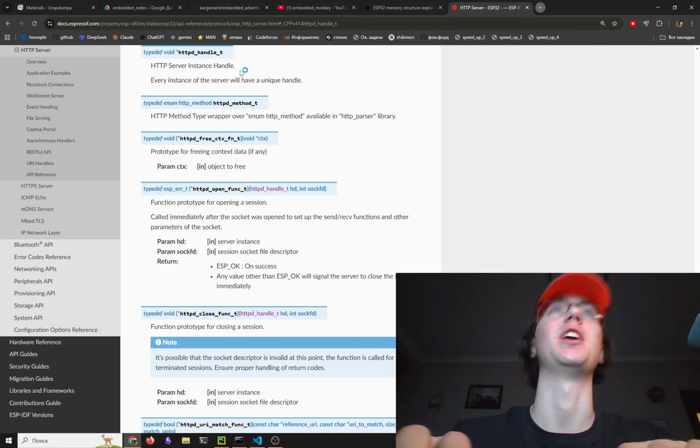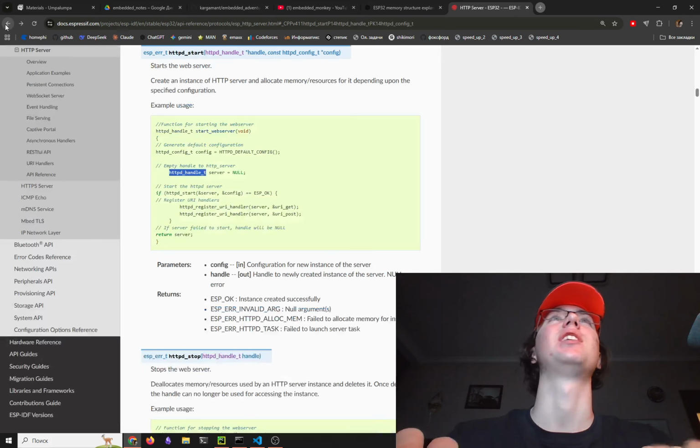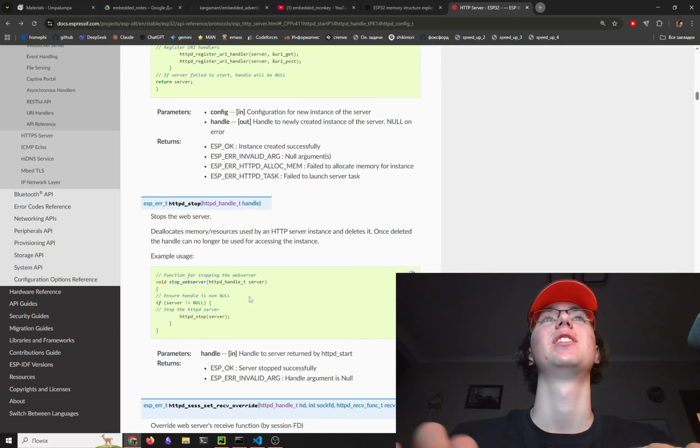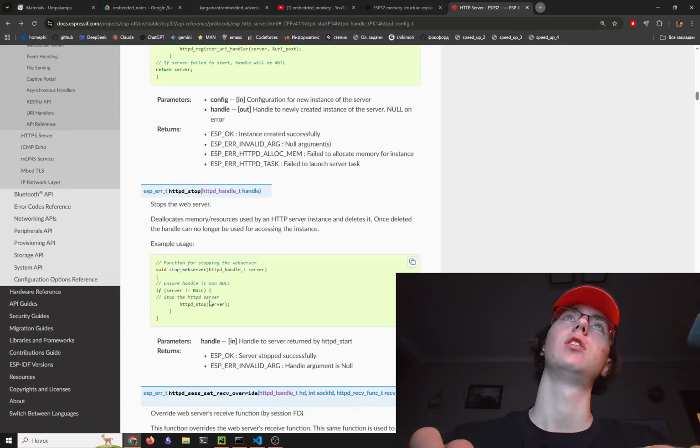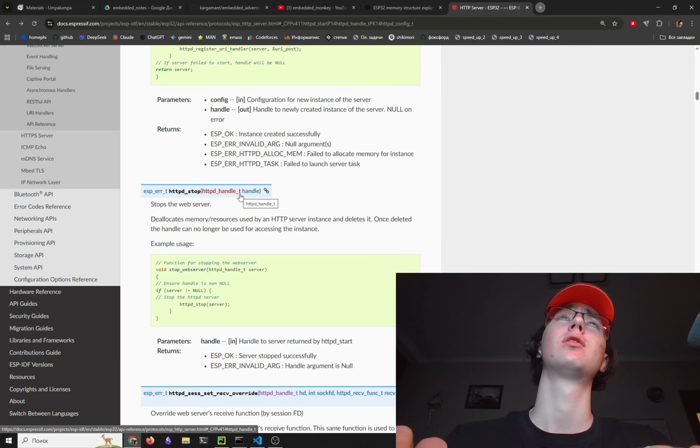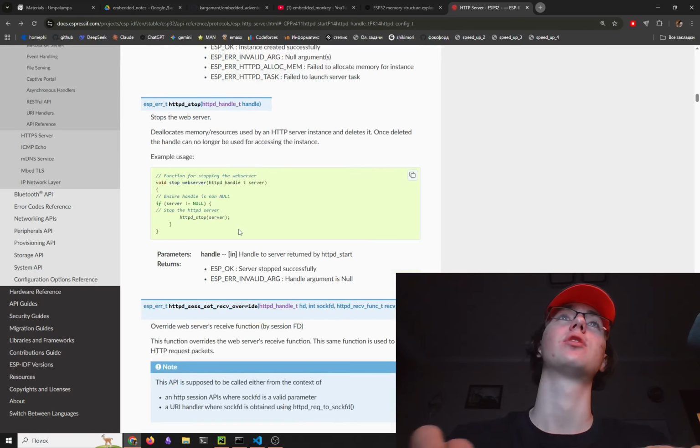Alright, okay. So it's basically an object. Okay, then HTTP stop, we put the handle here. And by the way, it's not the pointer here. That's strange. Okay.